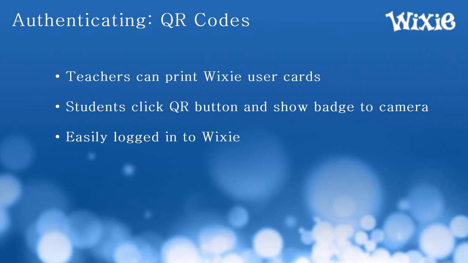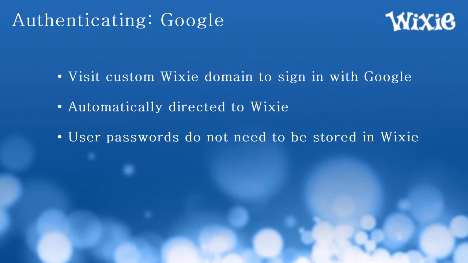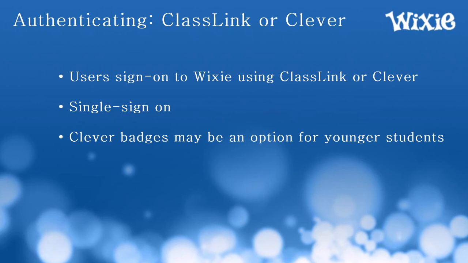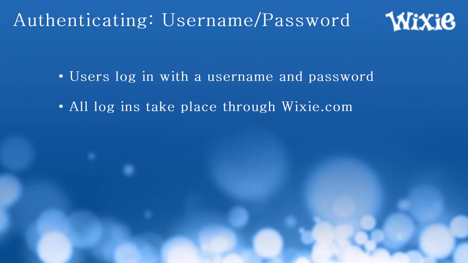logged into Wixie. If you choose to authenticate users with their Google ID, users will visit your Wixie domain, click Sign In with Google, and will be directed to Wixie. User passwords do not need to be stored in the Wixie database. If you authenticate with Classlink or Clever, users will sign in to their Classlink or Clever account and then click a Wixie button to take them into Wixie. If you store usernames and passwords in Wixie, users log in by entering this information at your organization's unique Wixie domain.